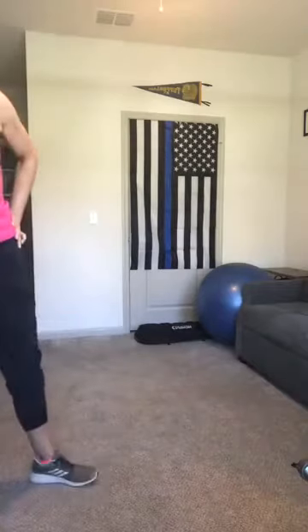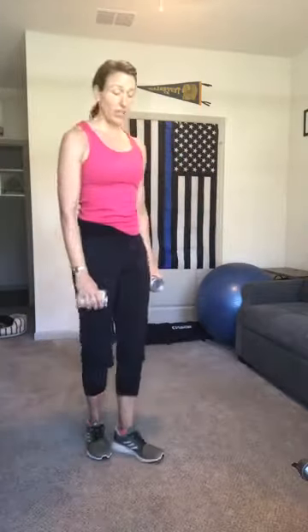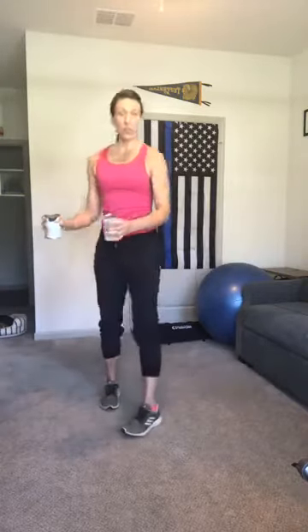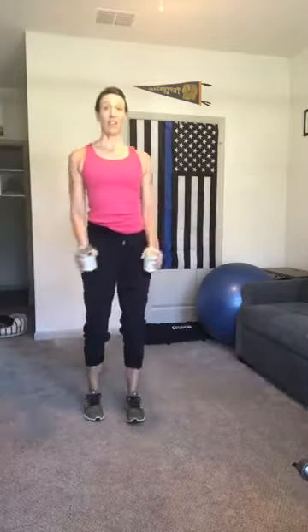Up next, we're going to do a side raise for the shoulders. I'm going to use canned garbanzo beans. These are about one pound each. Option one is you're going to lift one arm to the side, no higher than shoulder height, and then the other arm to the side. Option two, both arms lift. Now as you continue this, you want to make sure your wrist is flat. Seated or standing. If you want to add a little more, alternate either a step back or if you prefer, alternate a step forward. Another variation for the arm position, you could put more bend to your arms, so you lift up to the side with more of a bent arm. Five, four, three, two, and last one.